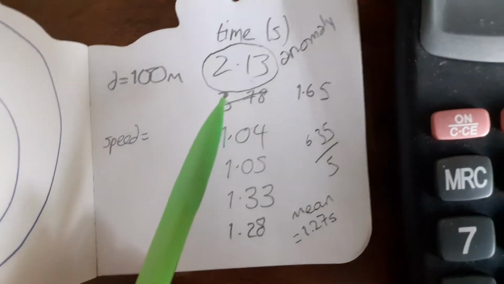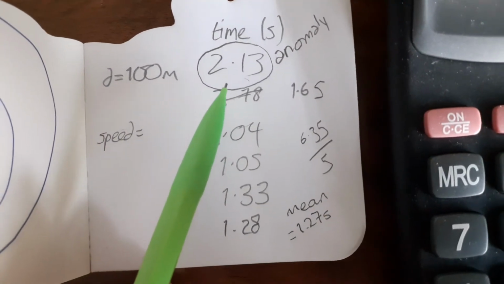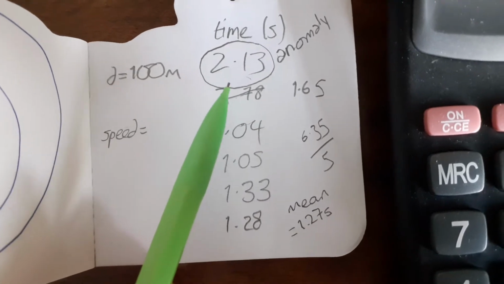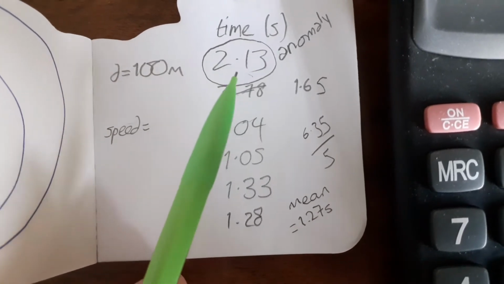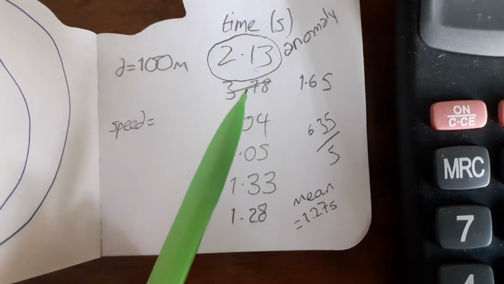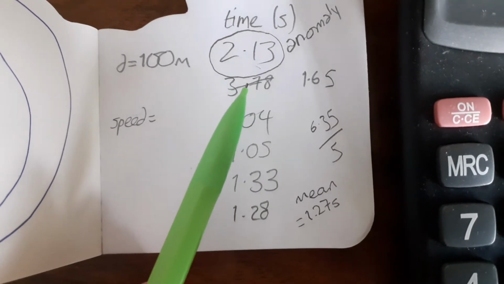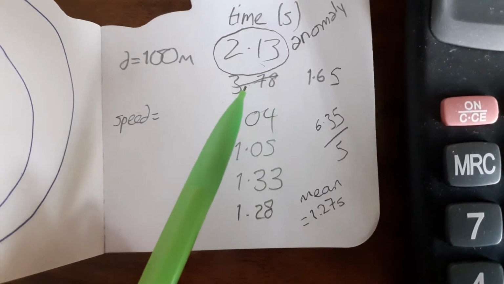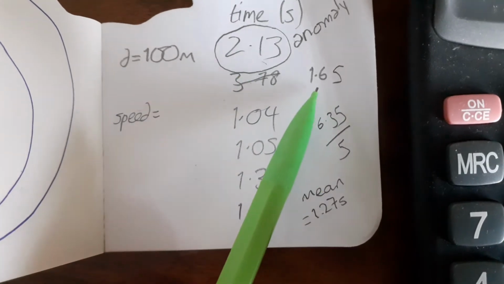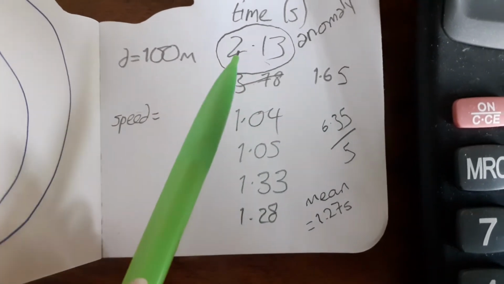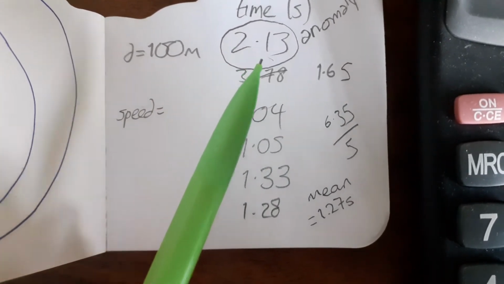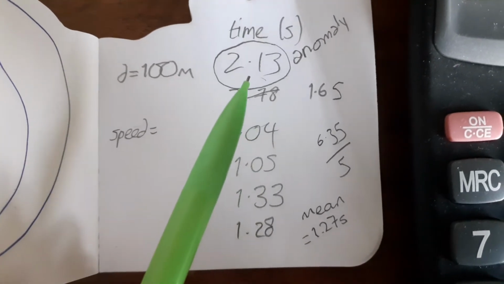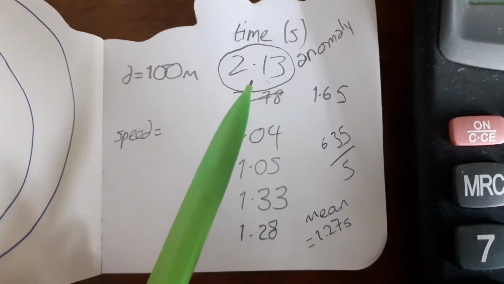So here's another question. Why do you think the first one was an anomaly? Why was the first one quite far out? As you can see, I didn't reset my stopwatch for the second one, so I had to do the second time minus the first time to get the actual time. But why was that one an anomaly? And why would we expect the first one to possibly be an anomaly?